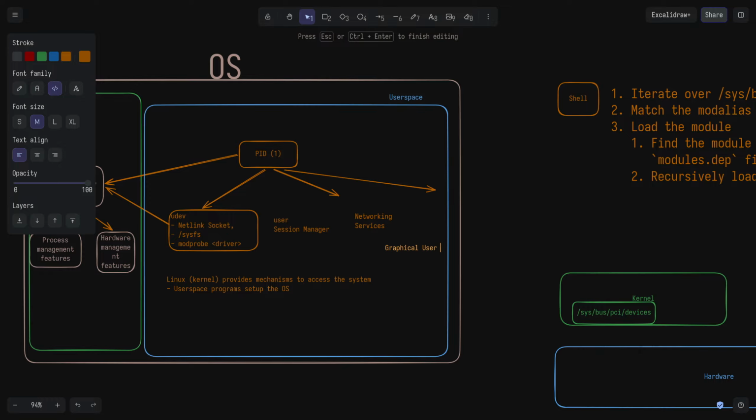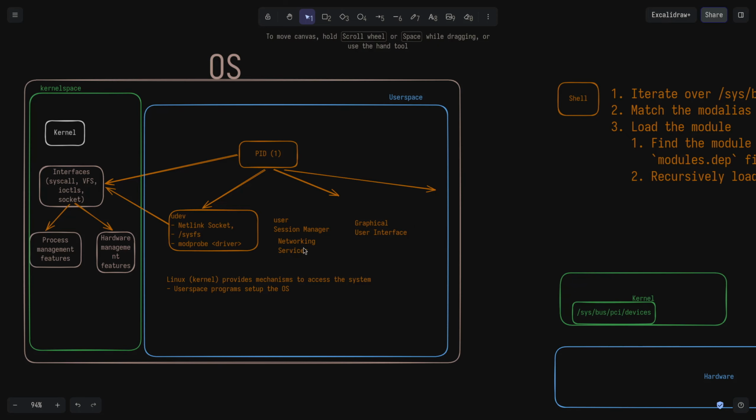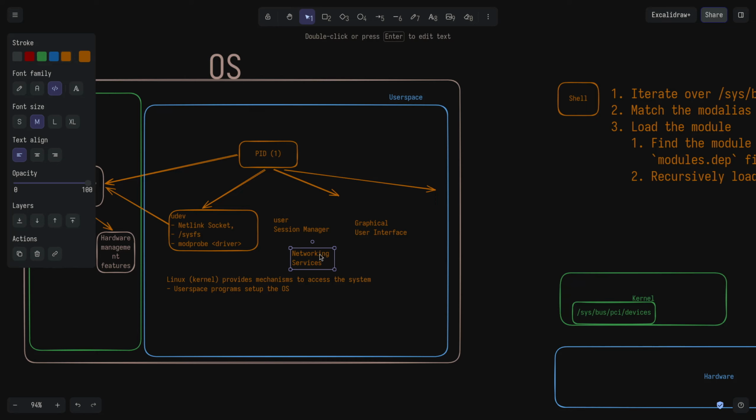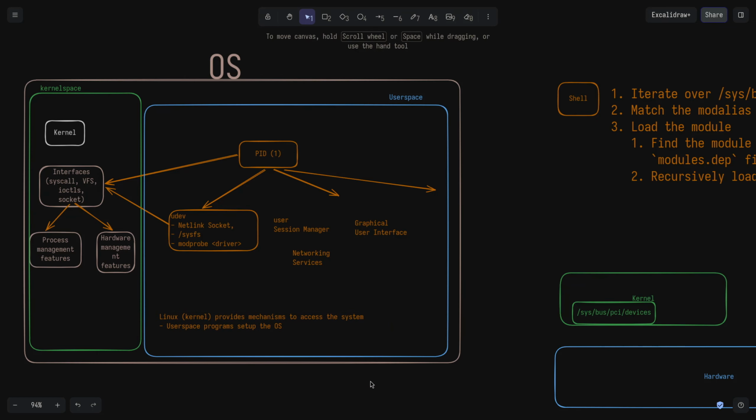and the graphical user interface. We also need to handle this. So this one, and this one. These two might come in a single video, but these are the three steps that we need to configure now for a usable system.